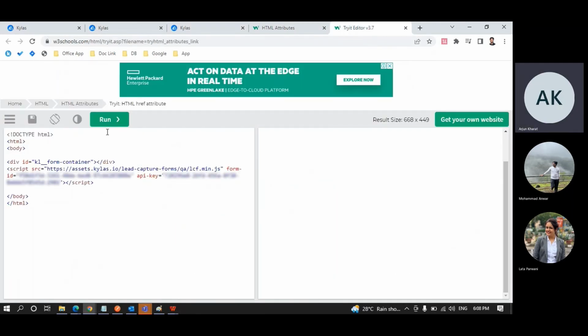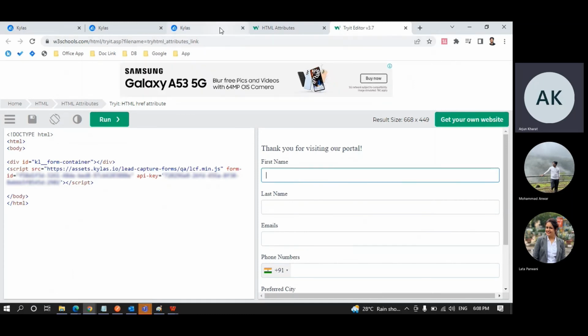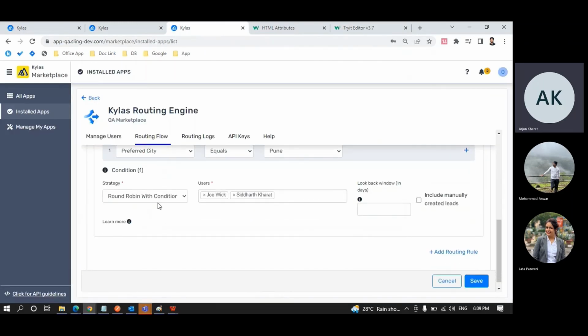So let's add another rule with the lead creation form. And now what we have done is we have used round robin with conditional load checking.